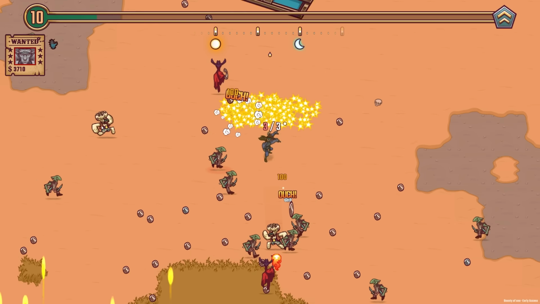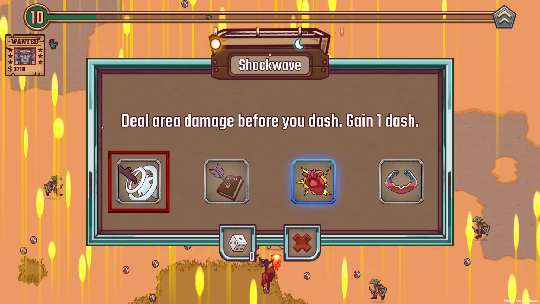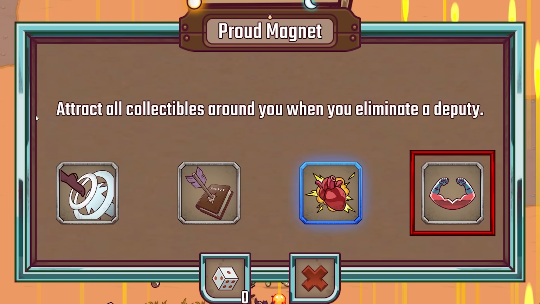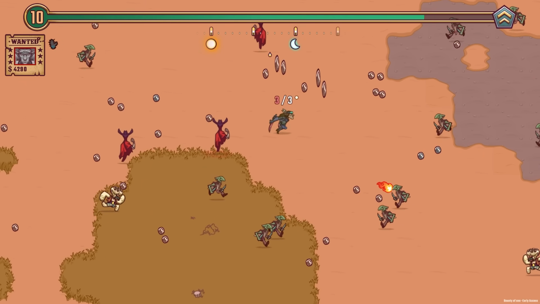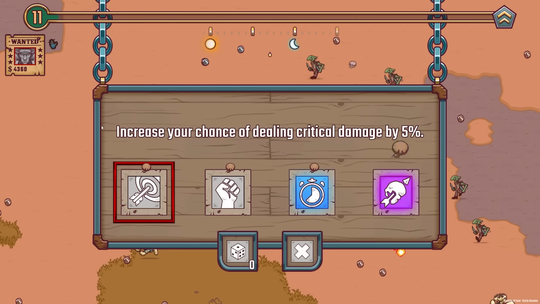Now we've got a boss to kill here, a gingerbread man, and he's given us his chest. Thank you, mate. So now we get to pick from 4 every single time. And we'll take the Proud Magnet. Attract all collectibles around you when you eliminate a deputy. Okay. And yeah, basically I'm very strong when I'm not moving. I just need to watch out for projectiles being launched at me.